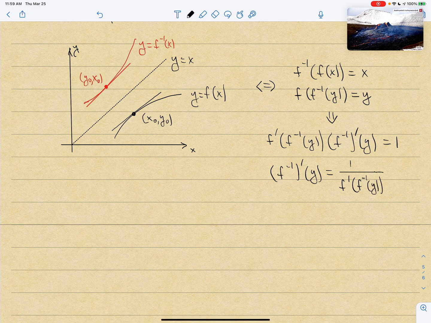Right, so if I'm trying to compute the derivative of f inverse at some point, then the derivative is just 1 over f prime evaluated at the point which is f inverse of y, right? And f inverse of y is the x that was related to y via this direct inverse function relationship. So we have 1 over f prime of the corresponding x.